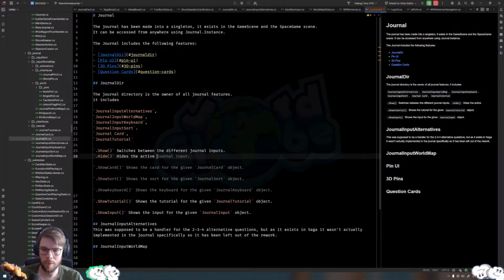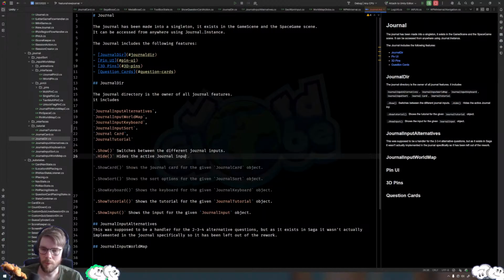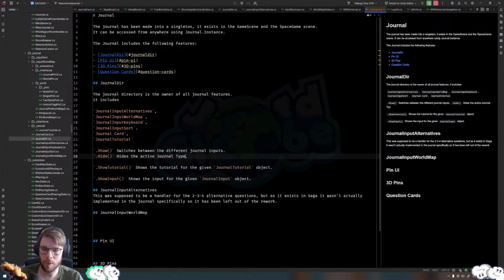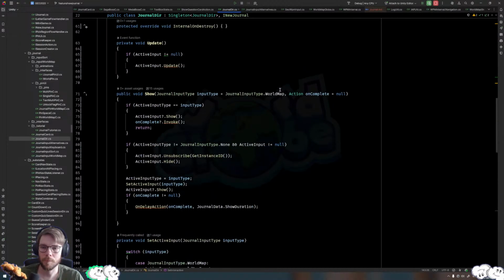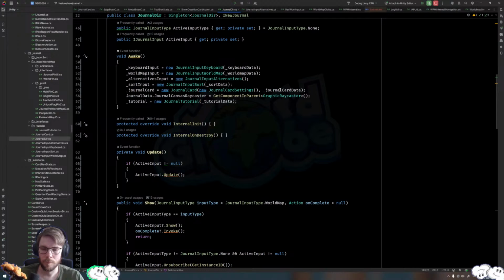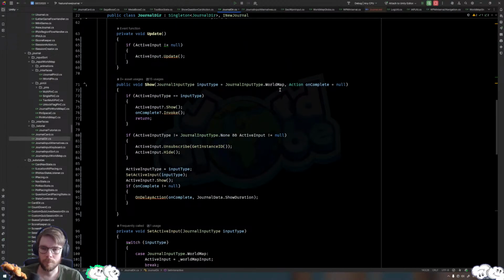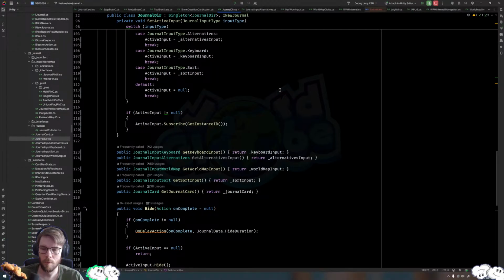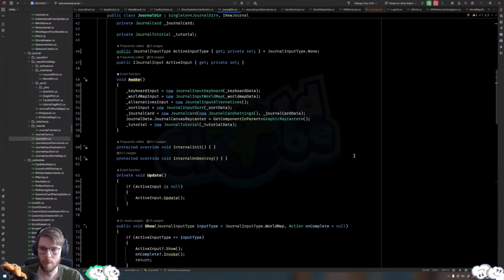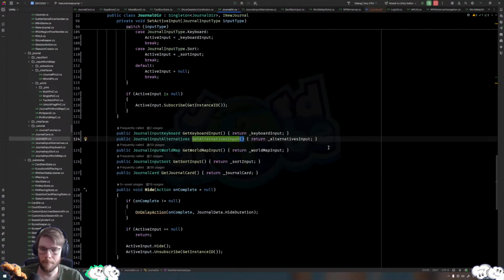Hides the active journal input or journal type. Right? We have get keyboard input in all of them. Right.